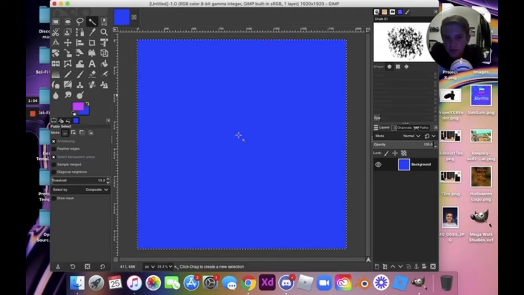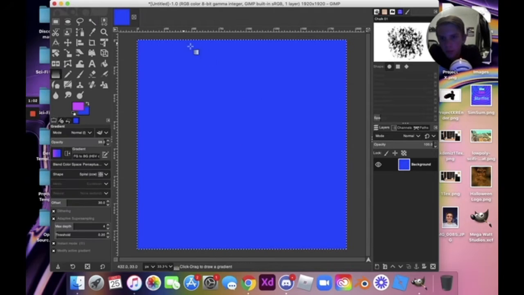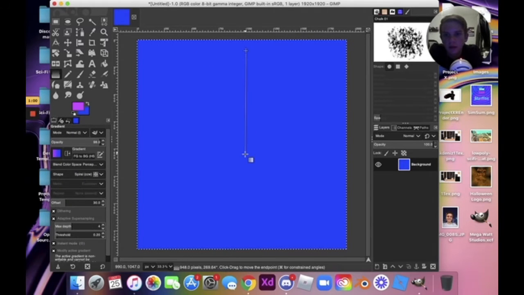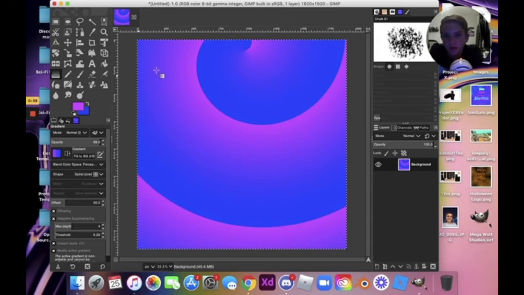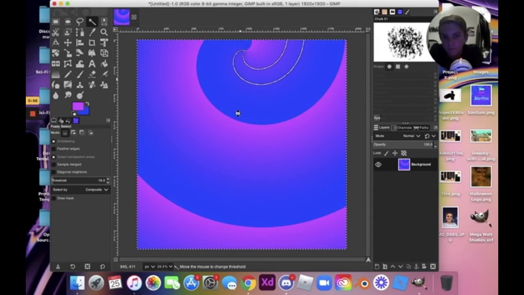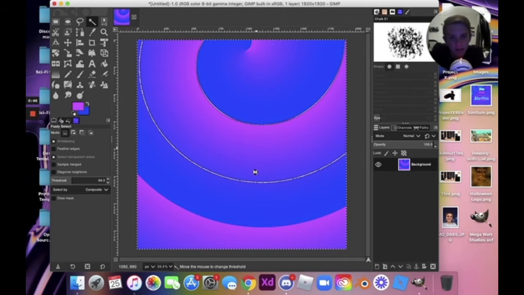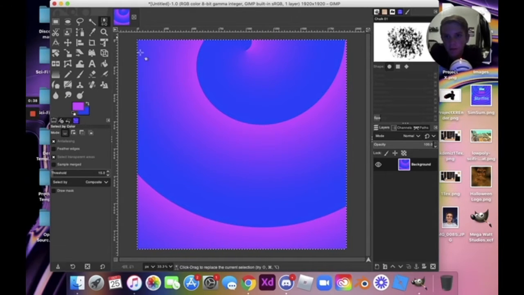This is fuzzy select. What in the world? Hold on. I need to try this out. Oh, so it lets you select parts of it. It senses parts of it, I believe. I still haven't even learned all the tools. I don't even know how to delete it.